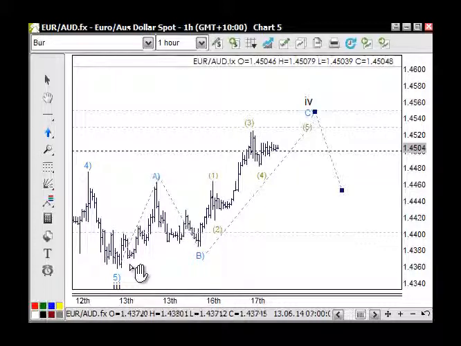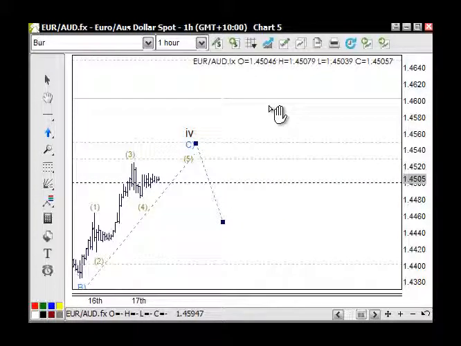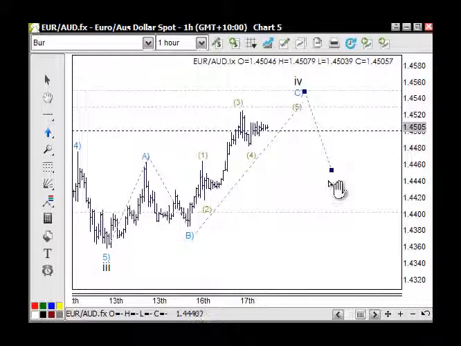If we can get 5 waves up here, which would be 1, 2, 3, 4, and 5 up here, then we'll look to trade long after the A, B, and C here. Then we'll trade long from that point. But otherwise, we'll just allow this to play out here, and we'll see what it looks like when it's done and dusted. The yen crosses for the pound and the euro yen.